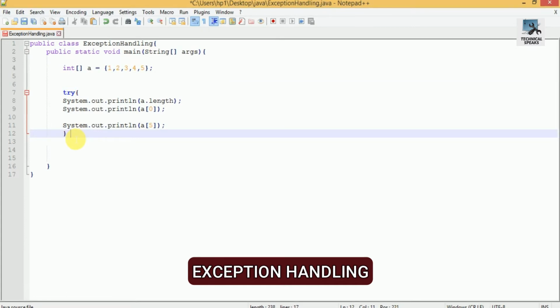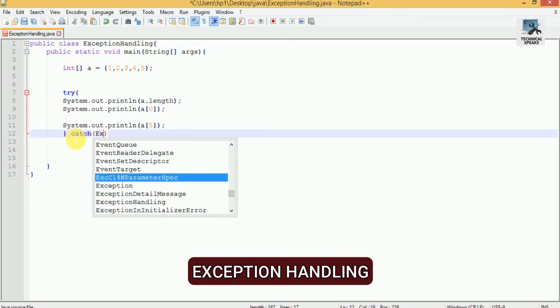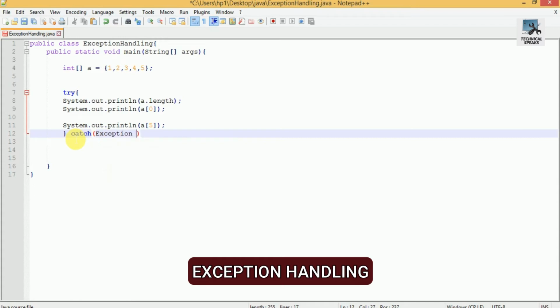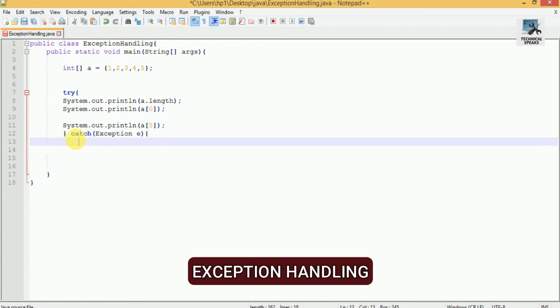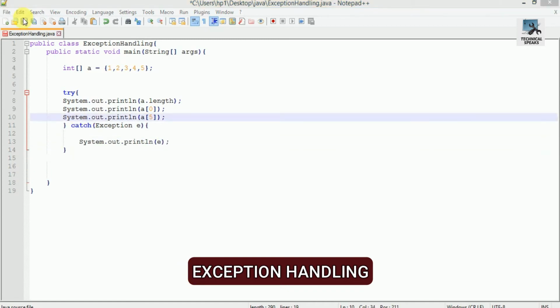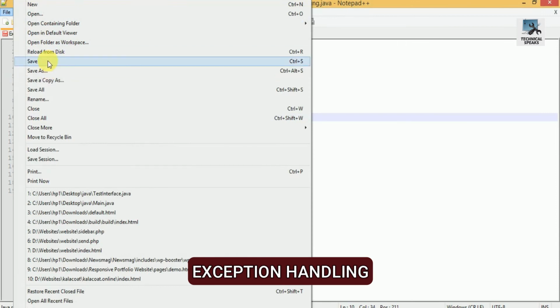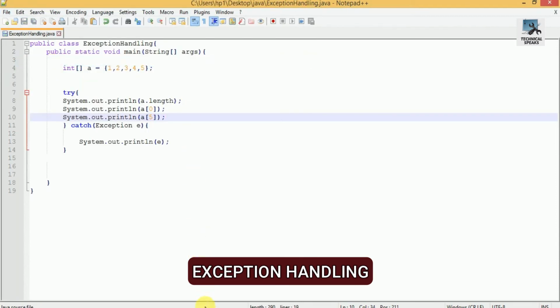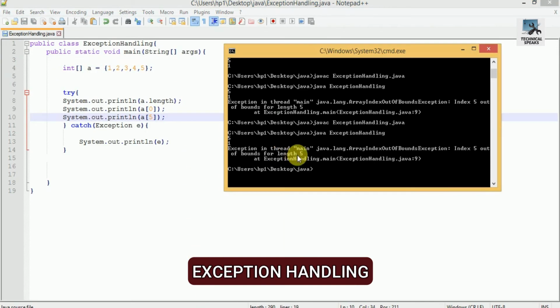Here we have to use the catch block just after the close of the try block. In the brackets we pass the exception as a parameter, and inside it just print the exception, like System.out.println(e).